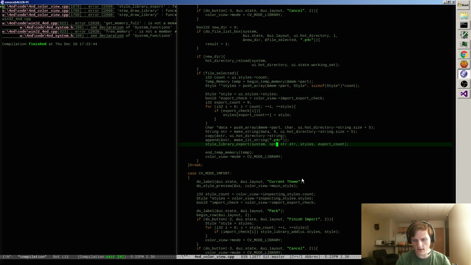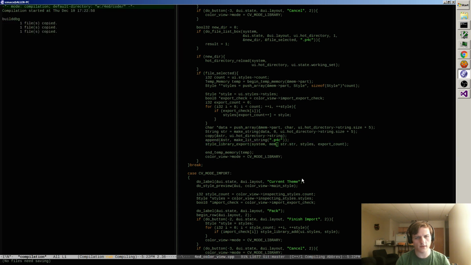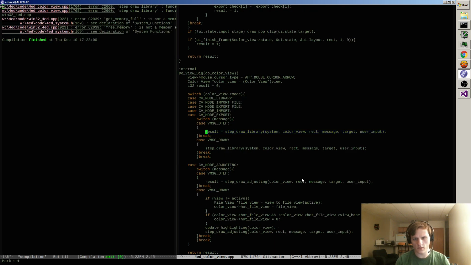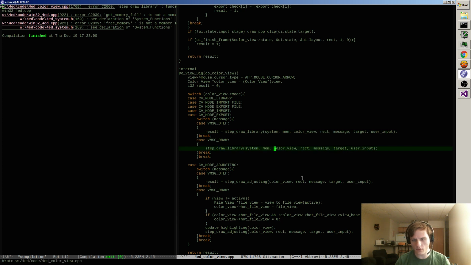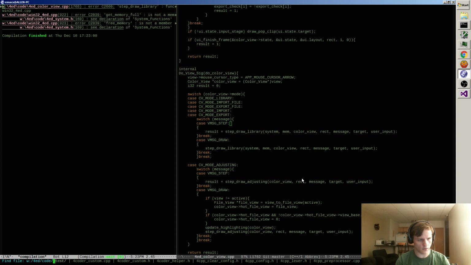Alright, so this needs to have the memory options passed in. Step draw library. And I'm gonna go ahead and bet that this doesn't actually have a pointer to mem. Let's see. View. No, it's under layout.